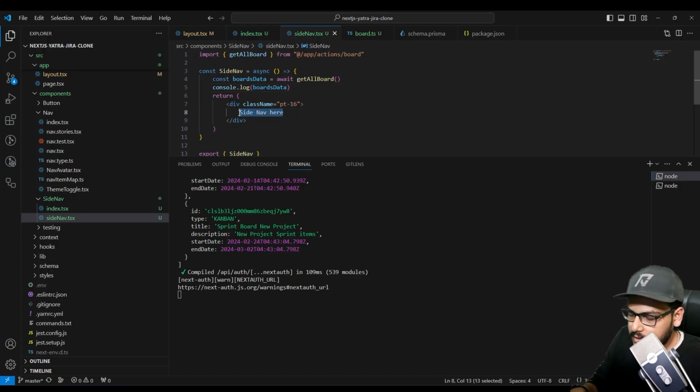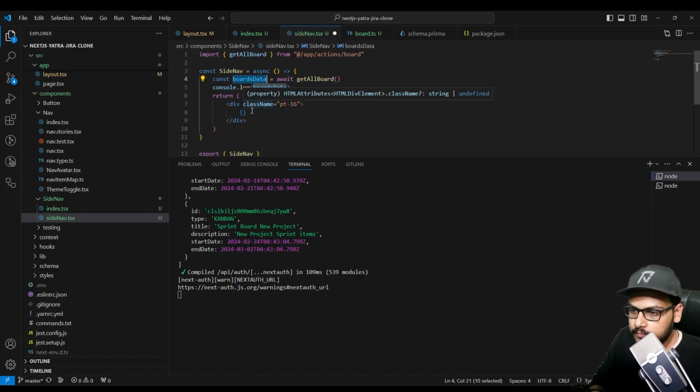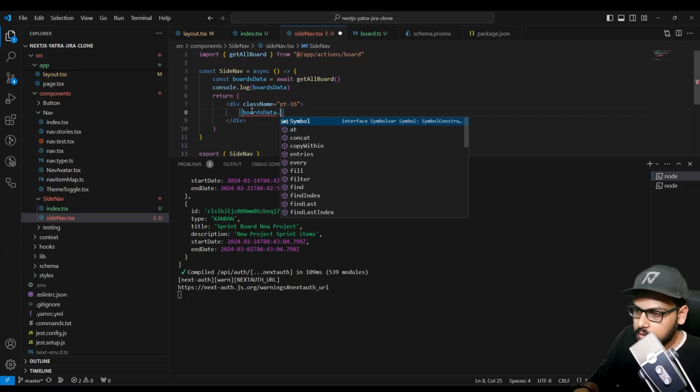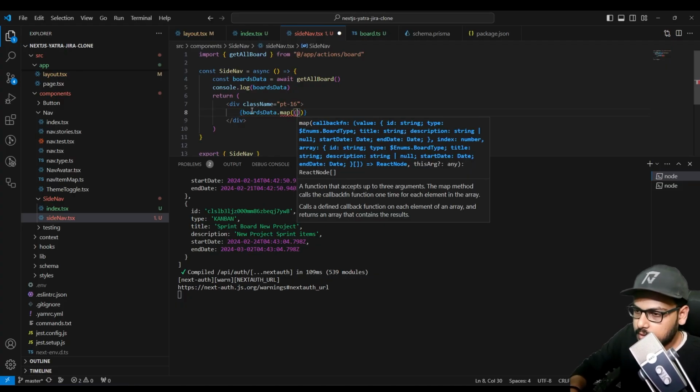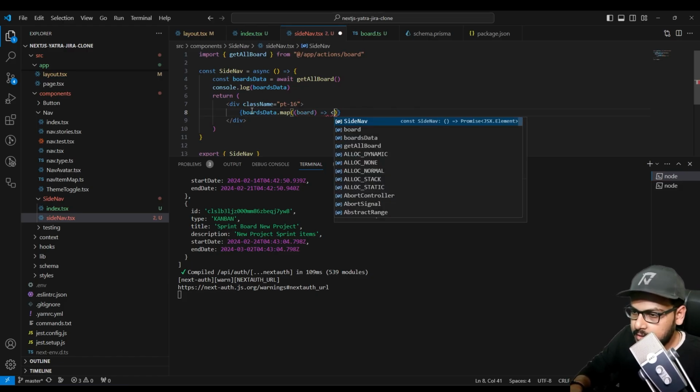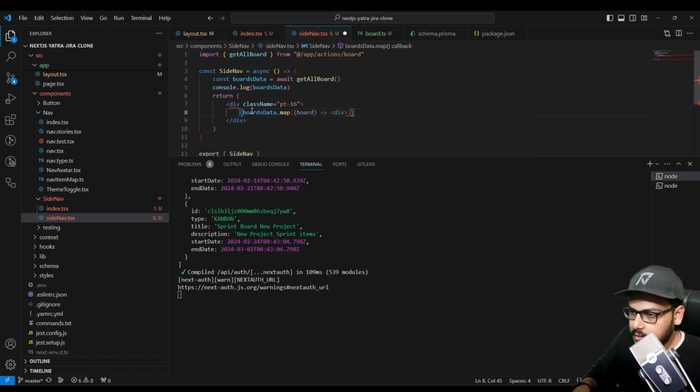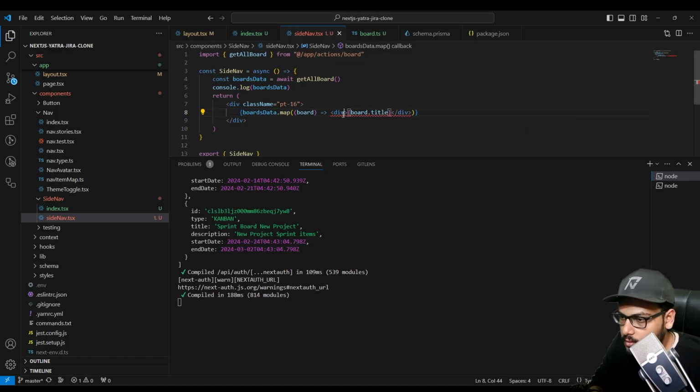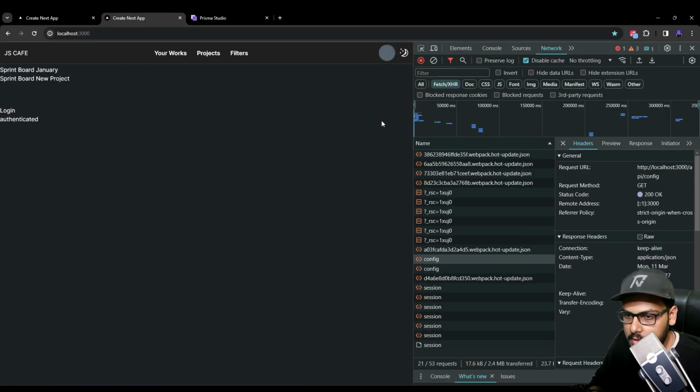I can prove it by doing something like boardsData.map, board, and I return a div which says board.title, and you can see that we are extracting the data from the database.